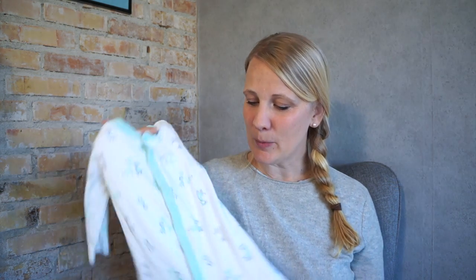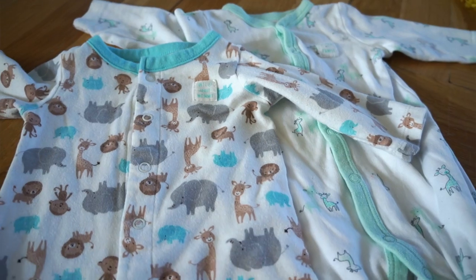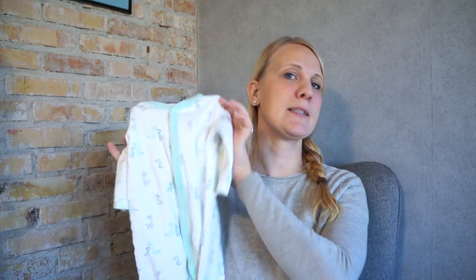One tip I want to give you is that for the first month we actually did not put him in anything but pajamas that had buttons or zippers all the way down, because I had a very rough delivery. We were new parents, first baby, and everything was new. He was so wobbly and his head was all over the place, and changing his diaper just needed to be easy for us. So we went out and bought six of these kinds of pajamas that open all the way and don't need to go over the head. After he turned one month we started putting him in regular clothes. It just gave us a chance to land on our feet and not have to worry about squishing his head through tight holes — it was not enjoyable. So we went the easy route, and if you feel like doing that, go ahead — don't feel ashamed in any way.